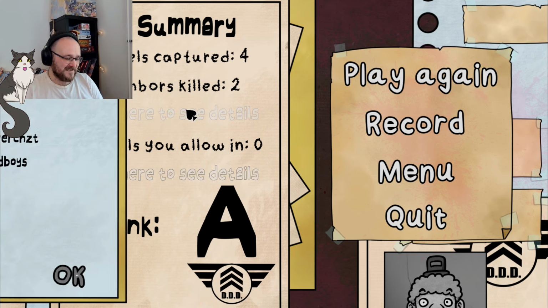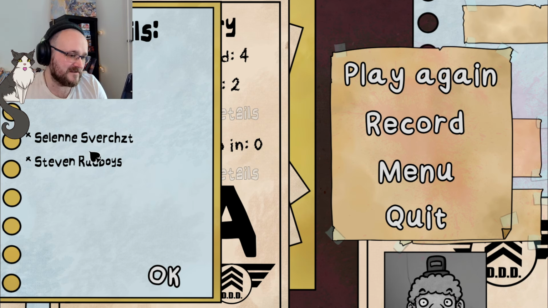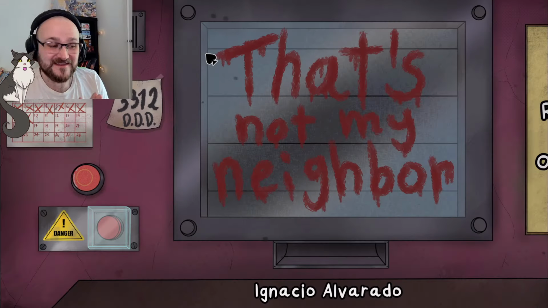Wait. Steven? Oh, sorry. Steven, not Steve M. Because we had Steven with an M, and then Steven with an N came through. Steven was a human? But he had a red nose. That surely wasn't correct. And Celine, I killed. Whoops. But Celine wasn't wearing the right clothing, so I feel like that was correct. Interesting. Ah, look at that. No monsters, though. Time she survived 1. I've allowed in as many doppels as I've killed.